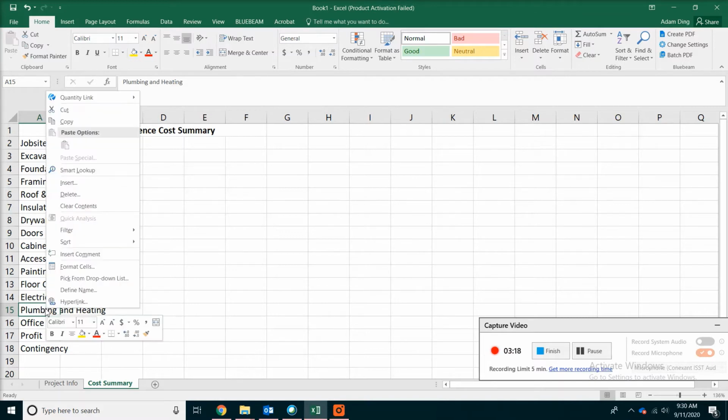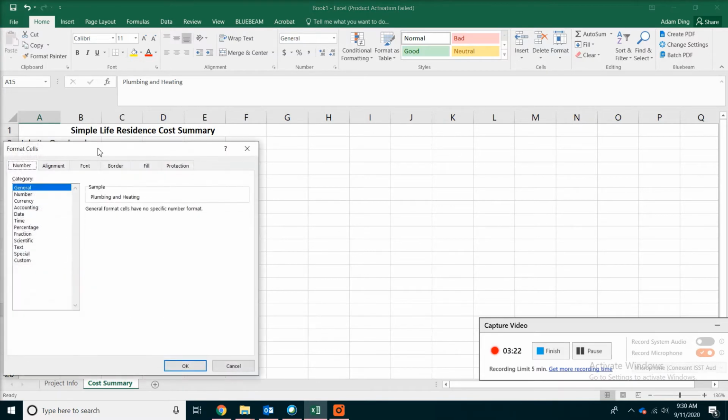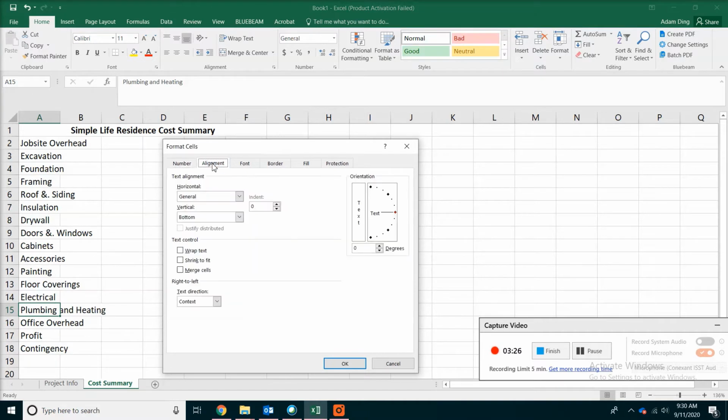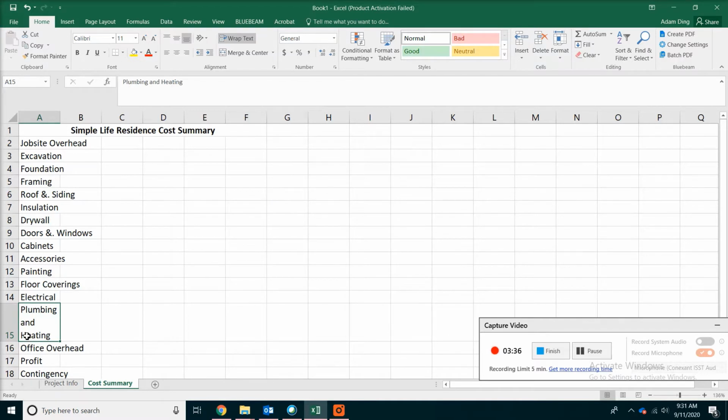Right click, then pick Format Cells. In this dialog, click on the Alignment tab. Under Text Control, now you can check Wrap Text. What it does is make the line a little bit taller to accommodate that text.